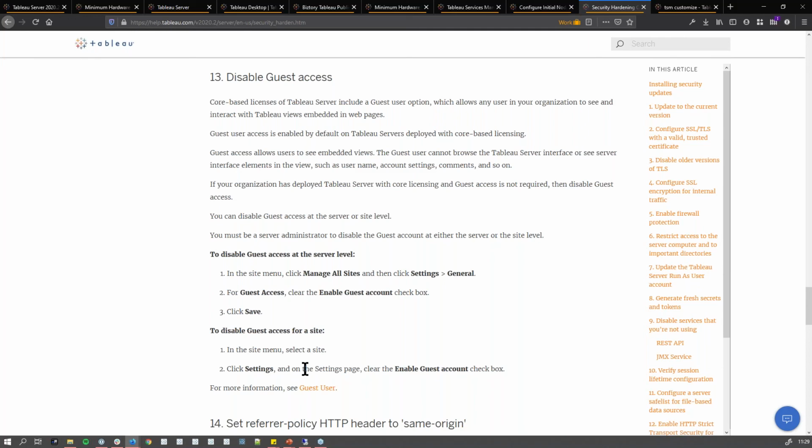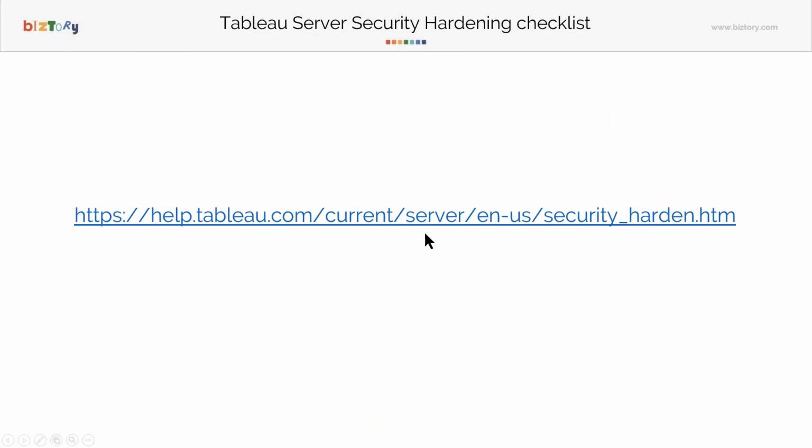So this is done from the front end, not from the back end of the site. It's done from the front end of the site. So your Tableau Server admin can go in and do this. So that's handy to have. Or else if you do enable it, then make sure that your permissions model blocks access to the content that guests should not see. So that's something to know. All right.